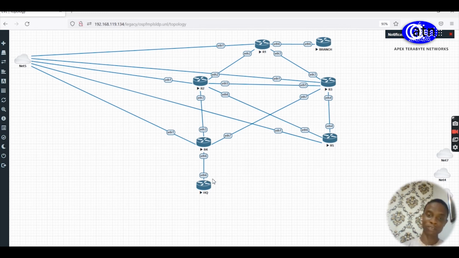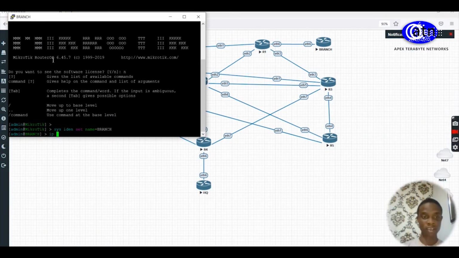Through that MPLS and VPLS connectivity, it can distribute IPs dynamically. But for this topology, we are making use of static IPs.